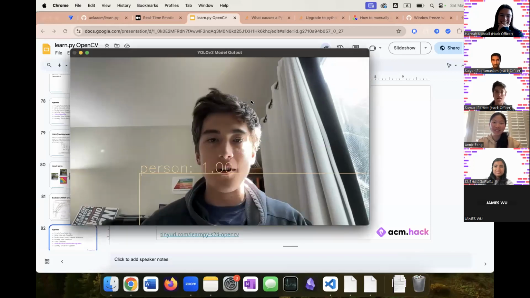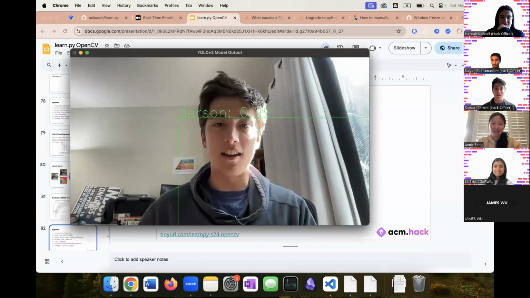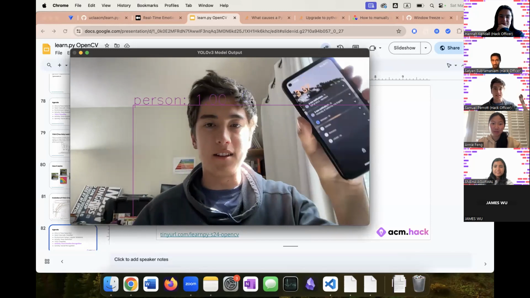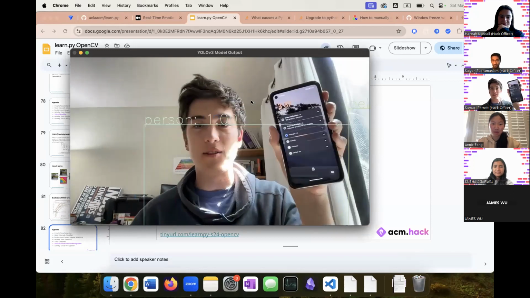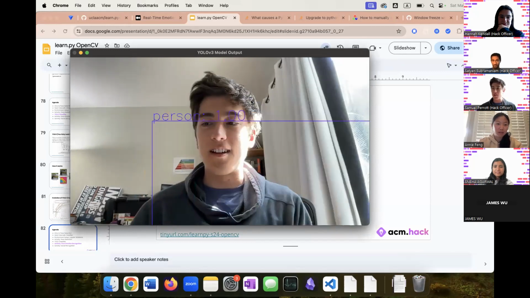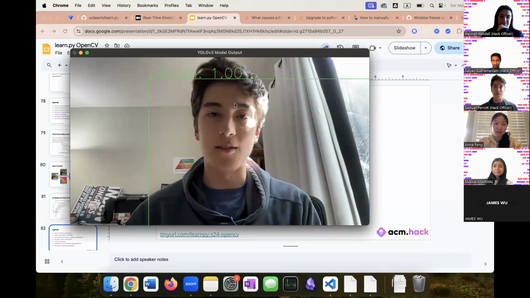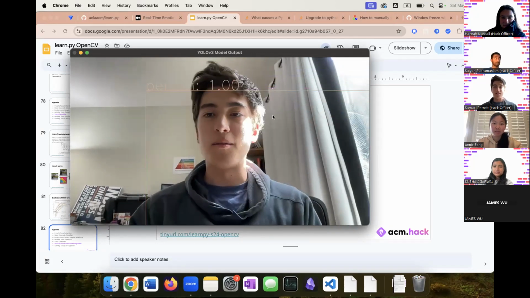So as you can see, it's running the live webcam on me, and oh, I'm also home, by the way. But it can also detect that this is my Android phone. Should be able to detect that, and all sorts of other things. But I'm not going to go into too much detail, so it's pretty sure that I'm a person. So I'm just going to click Q, and then we're going to go back into the code.